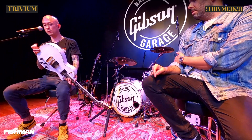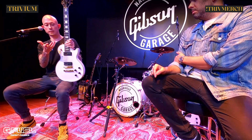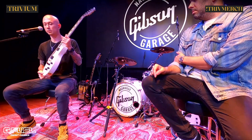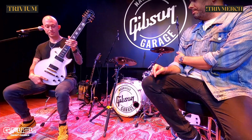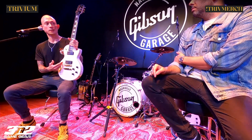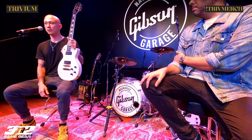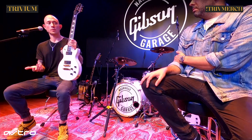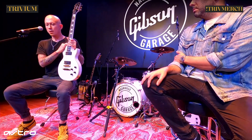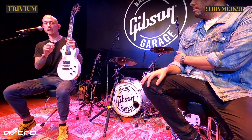We also went with these diamond strap locks, so you can put a strap directly on the guitar right when you first get it and jam standing without worrying about it falling and breaking. It's a guitar I'm incredibly proud of. We brought it on the last tour with Megadeth, and it was crushed every single day. The last five Trivium records were all recorded on Epiphone, and the Ibaraki record that just came out — my solo project — was actually recorded on the original prototype guitars that Epiphone first ever made for me.